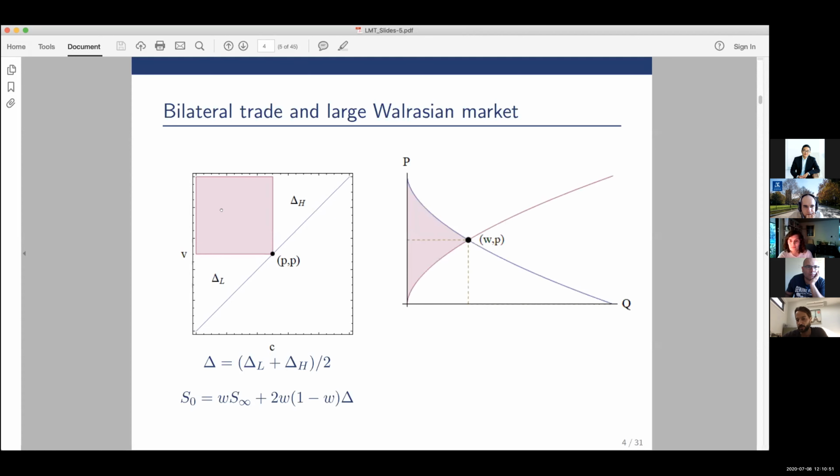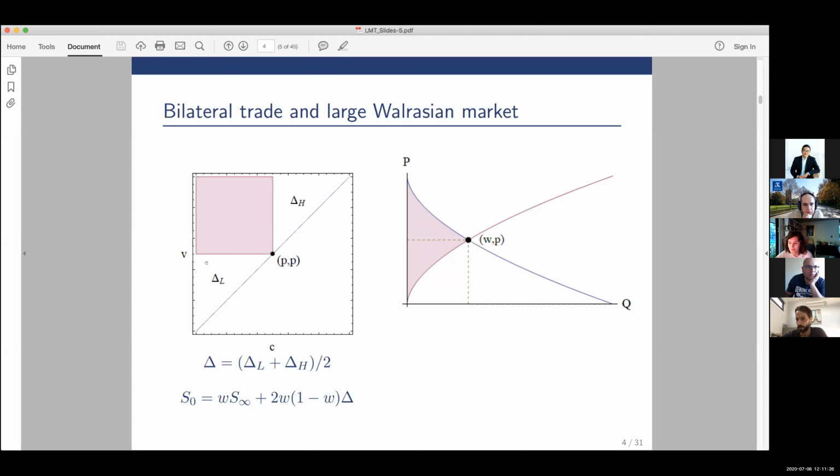And so the types that are in here are types of agents who would also trade in the perfectly competitive market. And then these here are delta H and delta L. These are the values of suboptimal trades. So this is a buyer who would trade in a valuation market with a seller who wouldn't trade. And this here is the value of a trade between a seller who would trade in the competitive limit and a buyer who would not trade there.